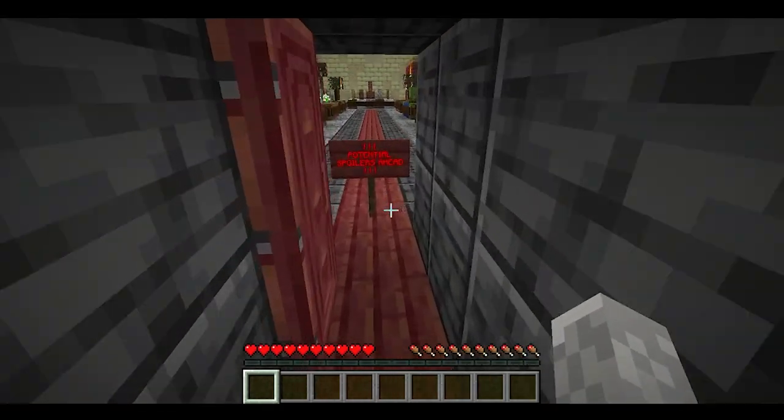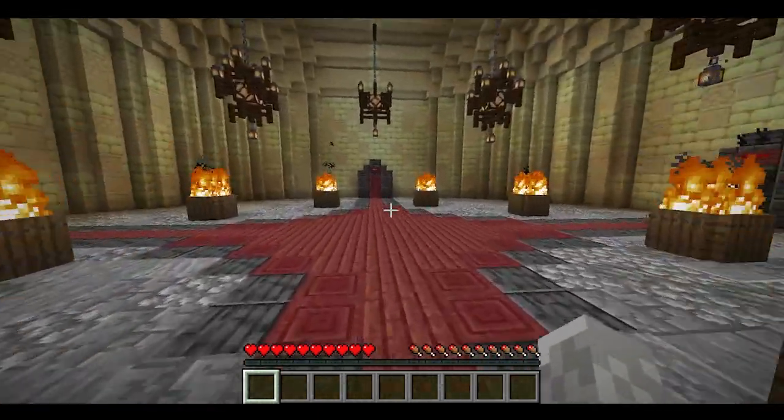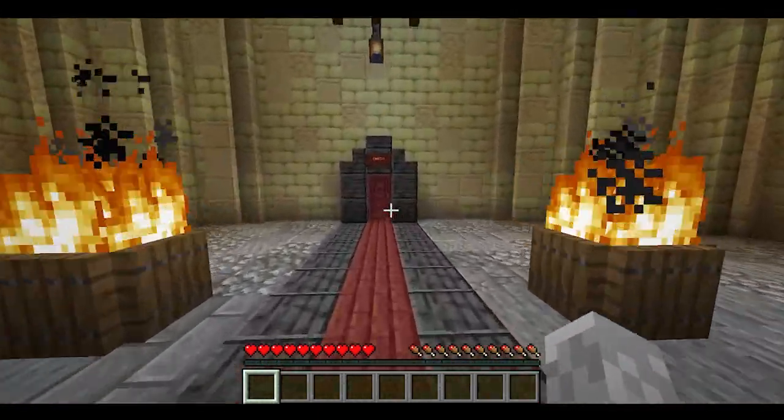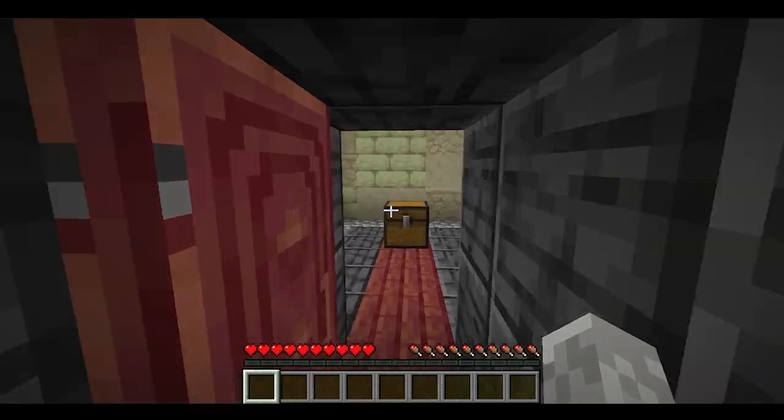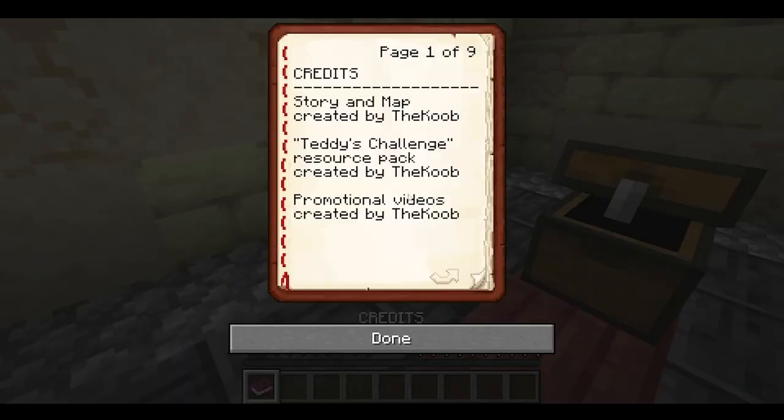Ooh, gallery. Ooh, nope, we'll leave that. Potential stores ahead, we'll leave that one. What have we got over here? Credits, here we go. So we'll get the credits out. You guys can have a look.